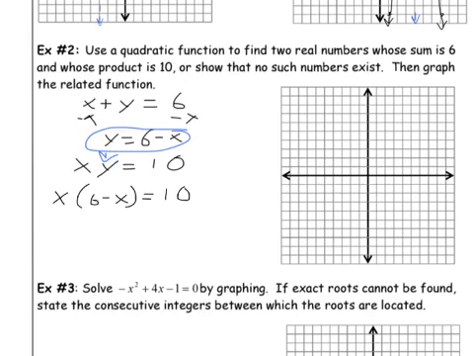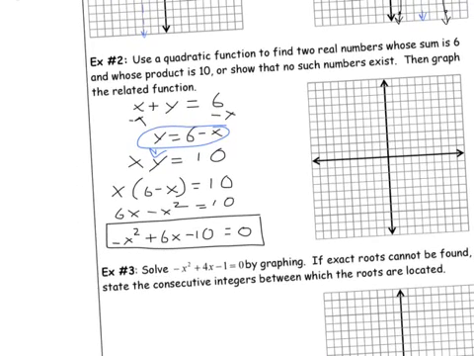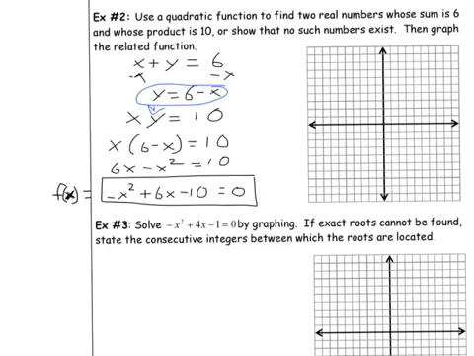Okay, so we want to see if we could solve this. Remember, we're going to solve by graphing. So let's try and get this thing in a nice, neat, orderly fashion. That's the same thing as 6x minus x squared equals 10. We could subtract the 10 from both sides and write it in standard form. So I really have negative x squared plus 6x minus 10 equals 0. Alright, well, in order to graph this, I have to find the related function. And that just means I say f of x equals. Sorry, my handwriting's a little weird here. So we got f of x equals this whole thing.